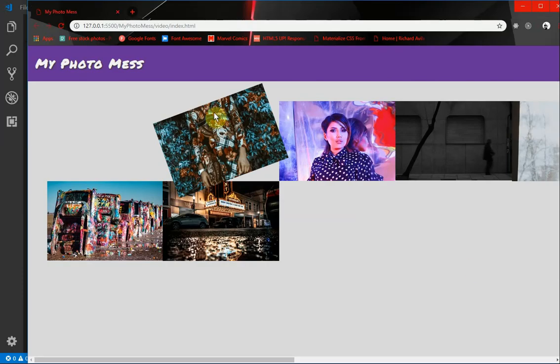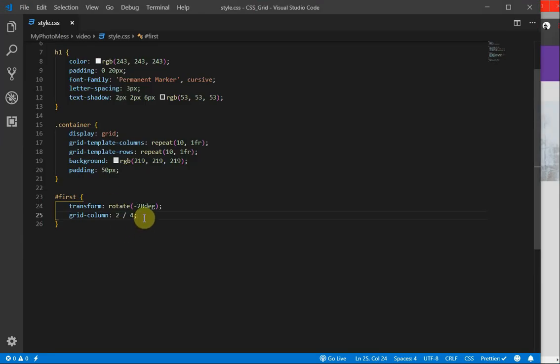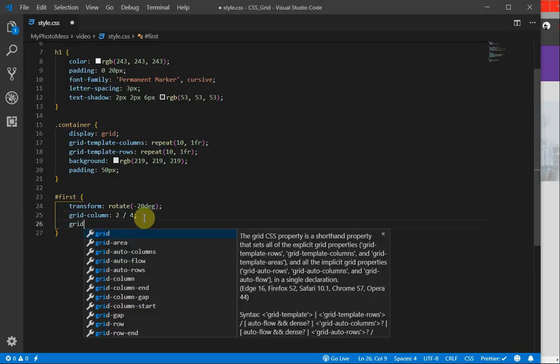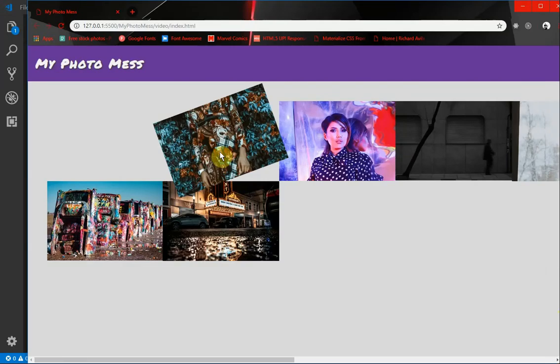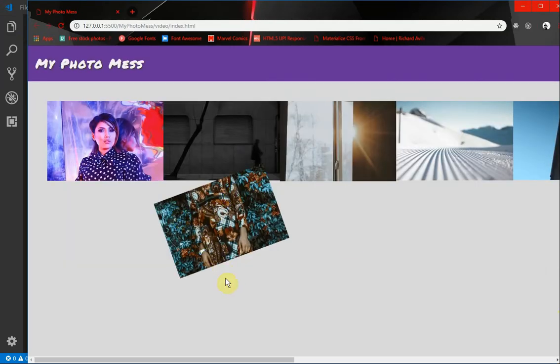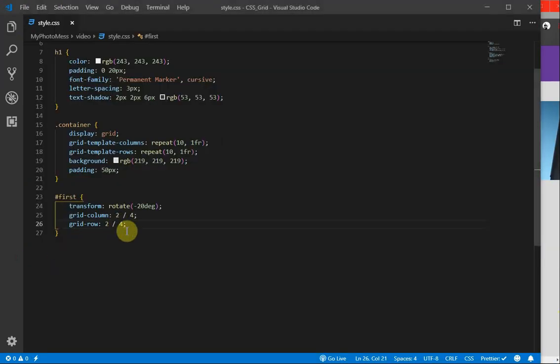So let's look and see real quick. You can see one image is right here. Our grid is here now. Either way, we've got this 2-4 positioning here at the top. It's given it the rotation, and then let's define where we want it to be on the row as well. So the same thing, we're going to say grid row, and this one we're also going to have it span from 2 to 4. And so it should be down on the row below it now. There we go. Okay, so let's keep on moving on.